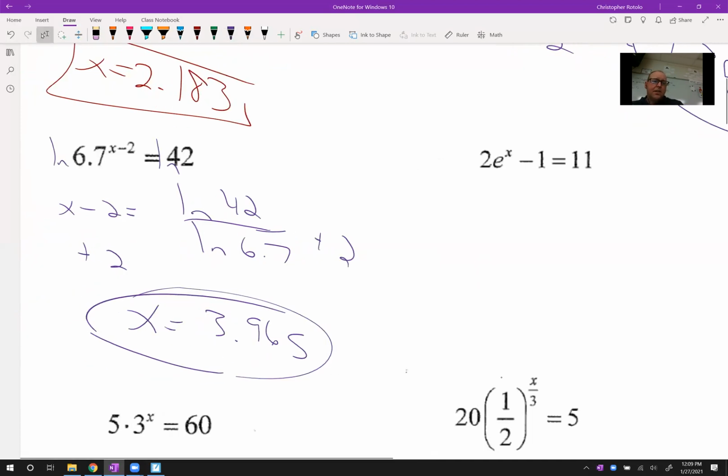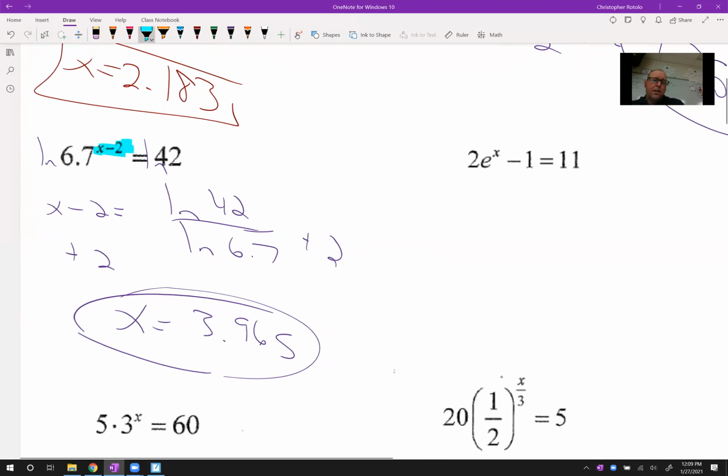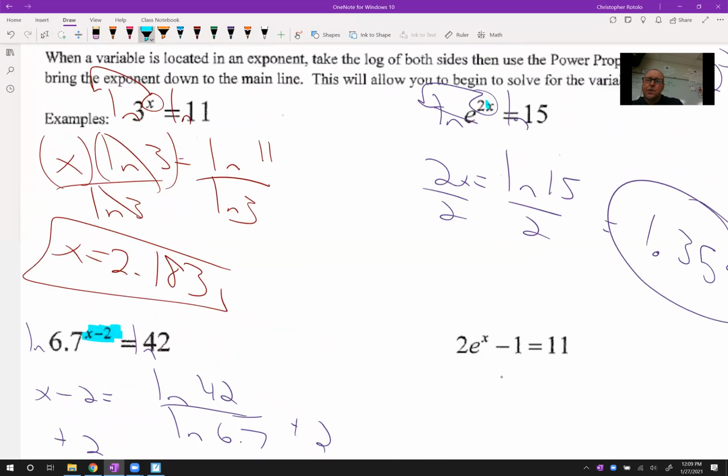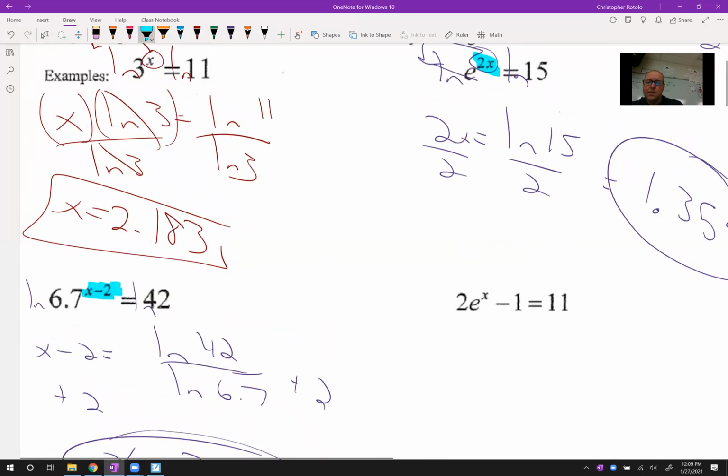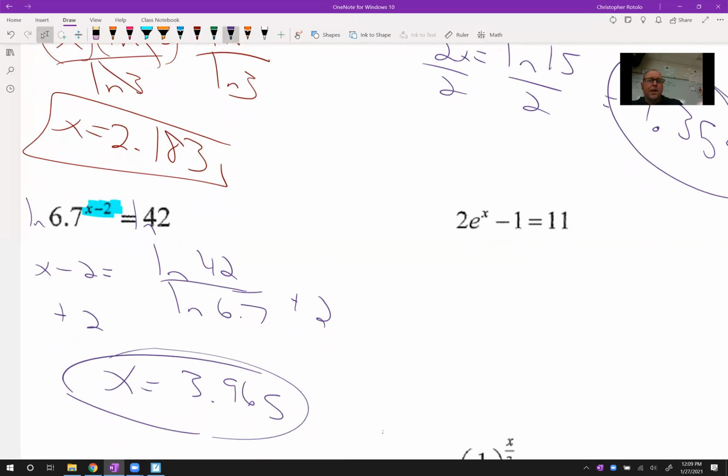Now, the only catch is all the extra stuff we had to do was in the exponent so far. Divide by 2, add 2, whatever it is. Now, in this one, we have extra stuff going on. So what I'm going to do is add the 1. So I'm going to make this 12. And then I'm going to divide by 2 to make that 6. So e to the x power equals 6.